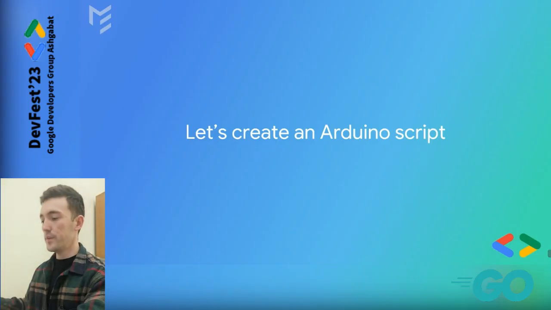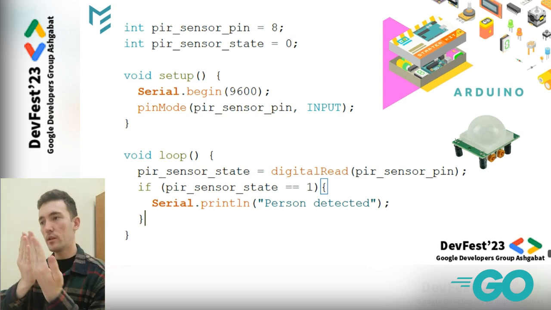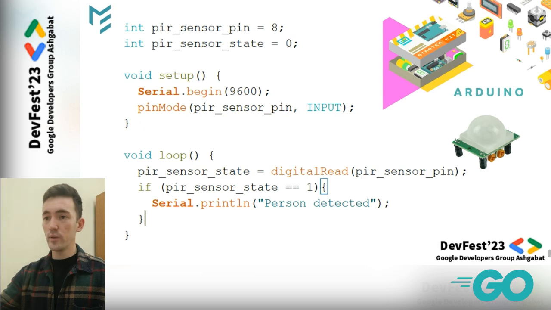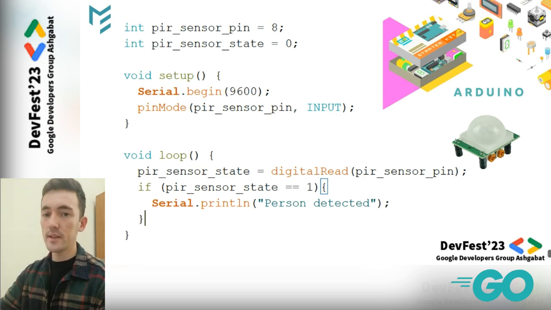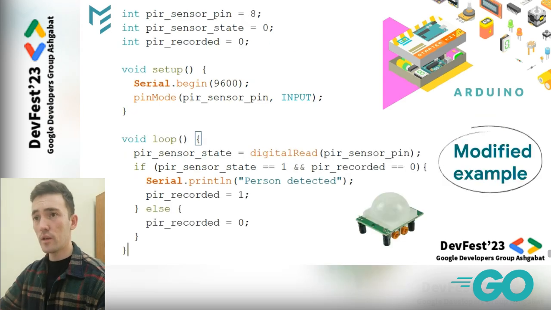So let's create an Arduino script. I made two scripts. First is for passive infrared that you can meet in the doors, automatically opening and closing. So we can program it. For each time the door opens, it will send us a value that we can read and then send a serial println. We need this part, the serial println, to use in our server application. We can expand it so it won't send the person detected each time. It will send once, and if the person is non-existent, it will zero it.